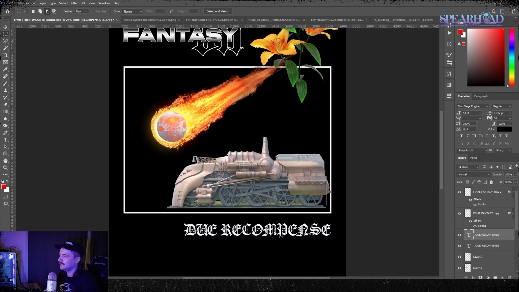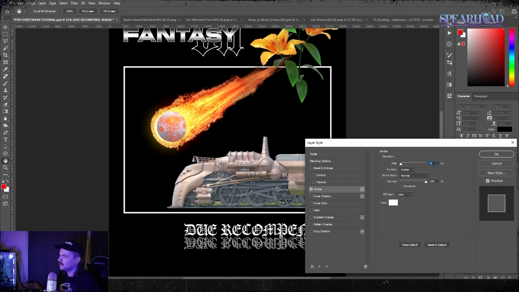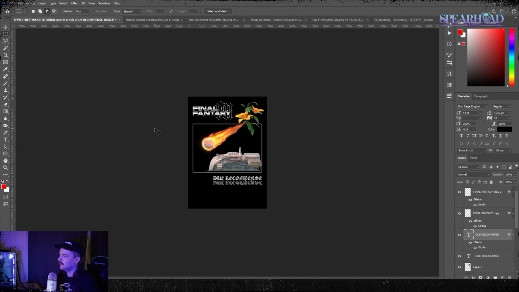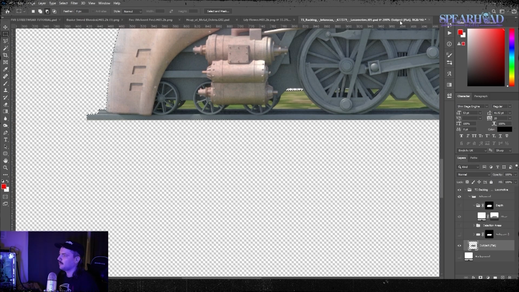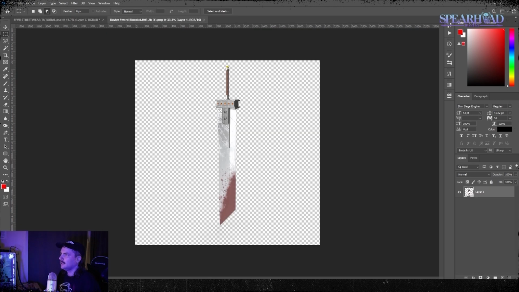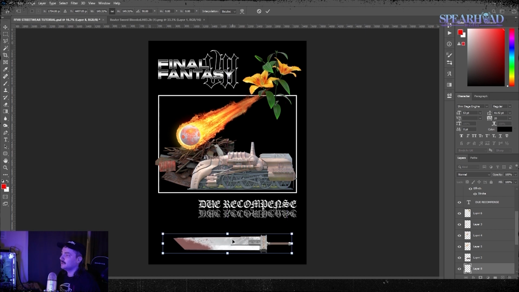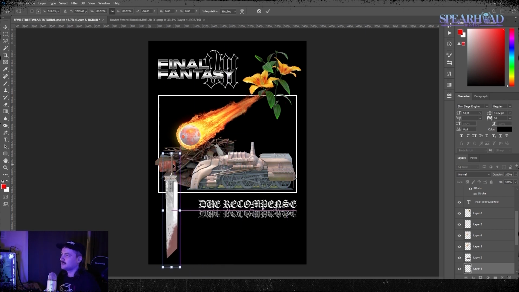And I basically type it out in one layer, then I duplicate it, mirror flip it vertically, make that layer black, and then put a white stroke internally on it, just to give it that weird mirror kind of effect. Now I've gone into View and into New Guide Layout, which is so handy.